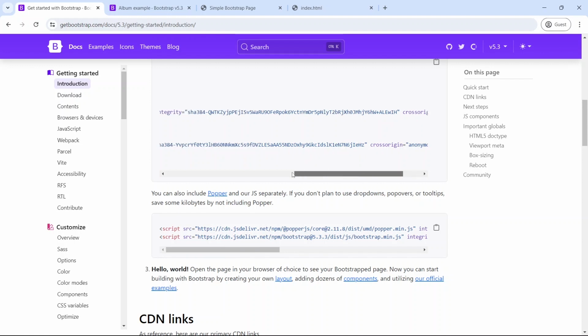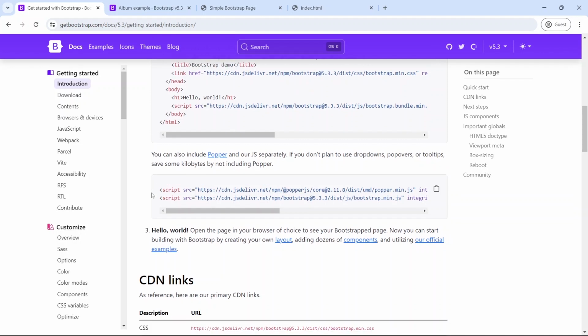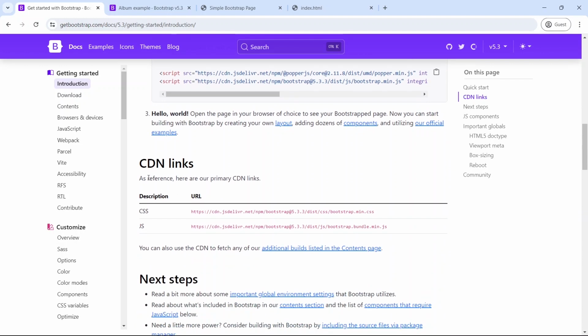We're just going to use the one combined bundle for now because we're trying to keep it as simple as possible. There are some cases where you may not need popper.js if you're not using particular interactive components, and you could probably save a bit of page loading time by not including it, but let's not worry too much about that at the moment. We've got that reference there. That's where the links point to.